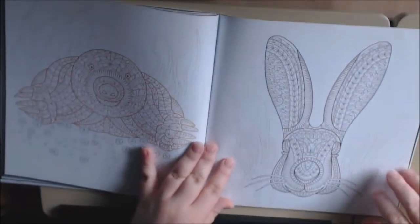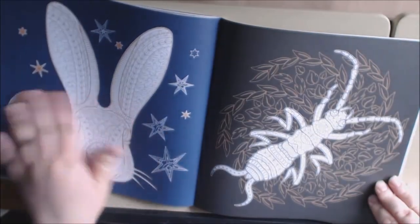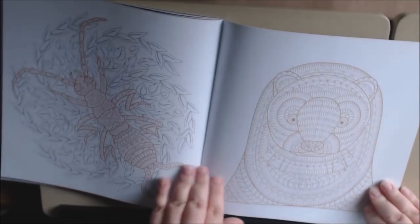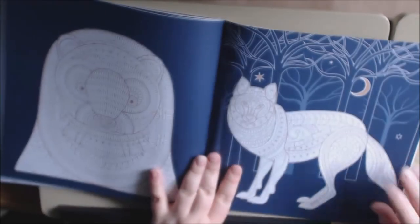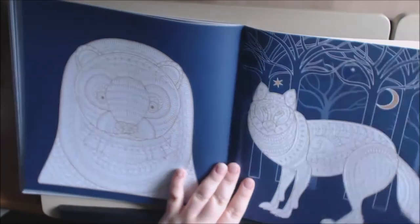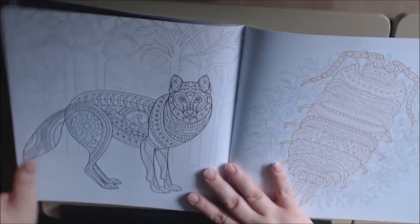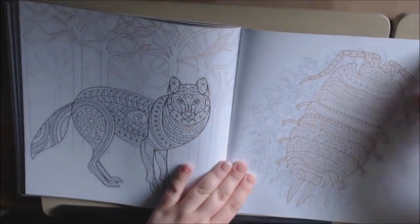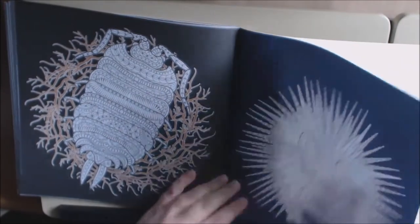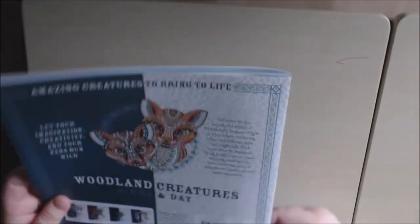Looks like a moth. I like the nighttime bunny. What is that? Silverfish. Oh I love this one — isn't that beautiful! I definitely like the background on the darker one better, not that it's bad; it's still gorgeous. I don't know what that is — if y'all know, leave it down in the comments. There's some coming from the spine a little bit, but that could have happened in shipping.